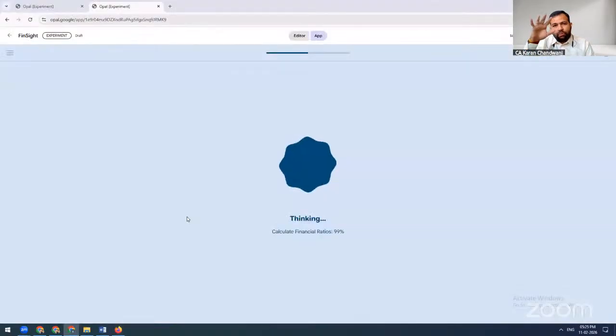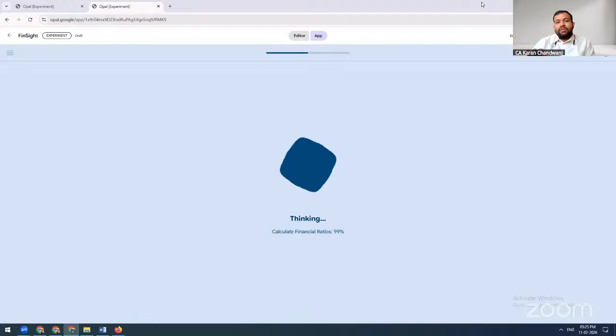Over here, the whole workflow is only set up directly through AI. And that whole workflow, if you want to repeat n number of times on n number of different files, you need not do it every time. It will save it and it will do the job every time. So if you just share the app, and if someone does not have this app, you can share the link directly. They can also run the whole process at the same time. And the interface is quite good over here.